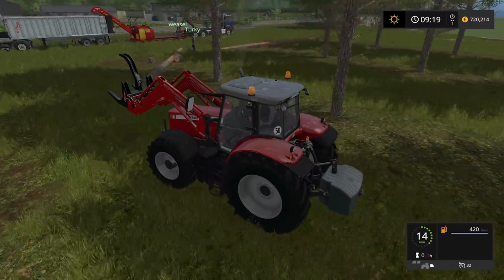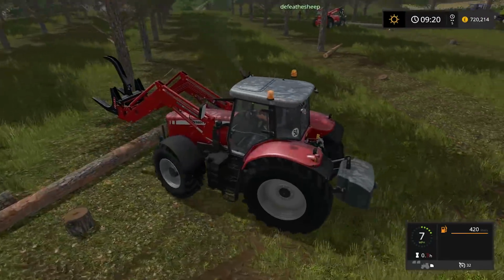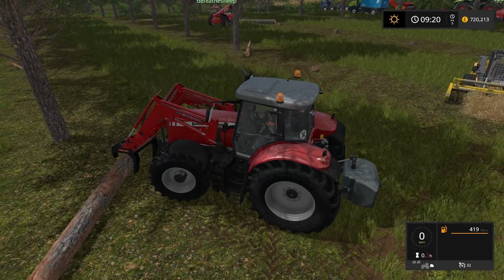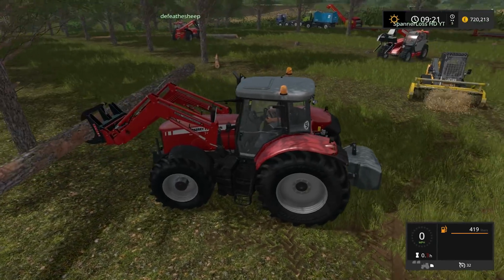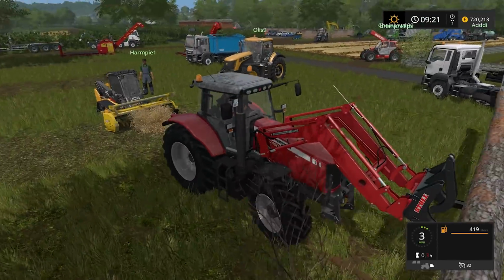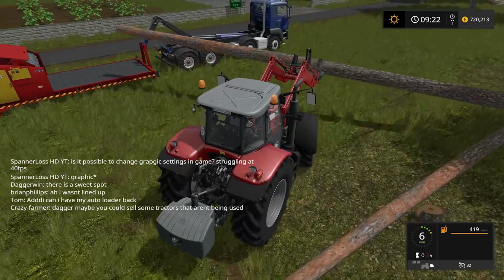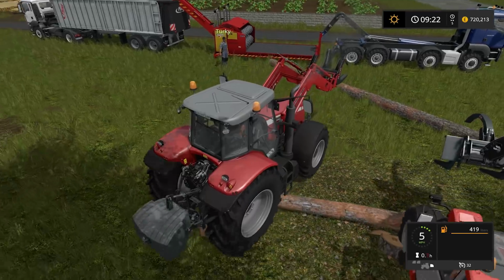Massey Ferguson 7490 with a rear weight. Such a nice tractor. Right. Hopefully we can just take it over to the chipper and then cut it up while it's there, because it's not going to fit in as it is because of the clearance, but yeah, if we can just get it nearby, that would be something. Sell some tractors which aren't being used. Yeah, can do, just need to be able to find the ones which are not being used.